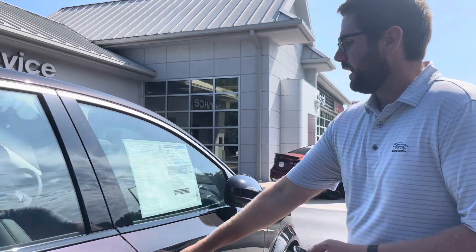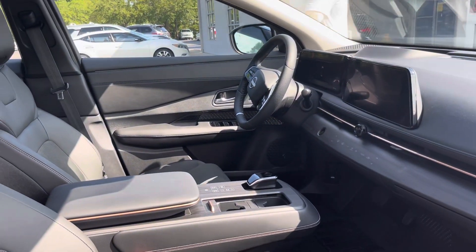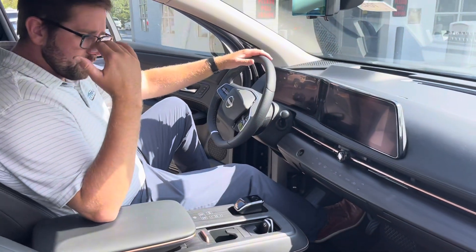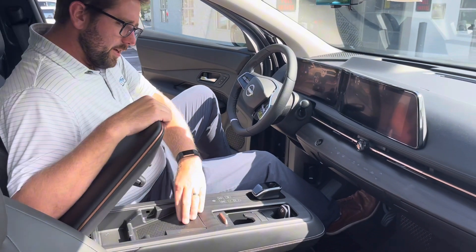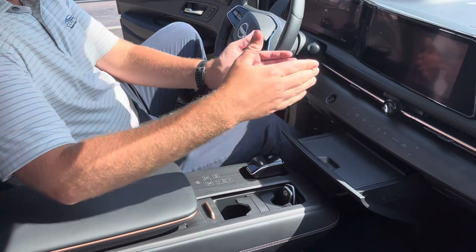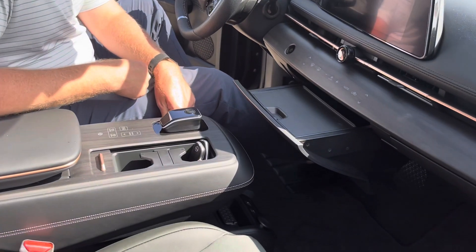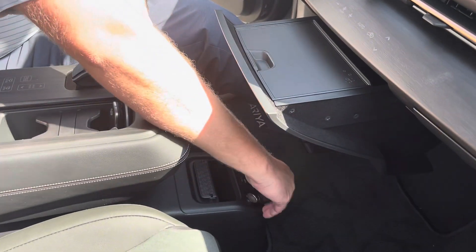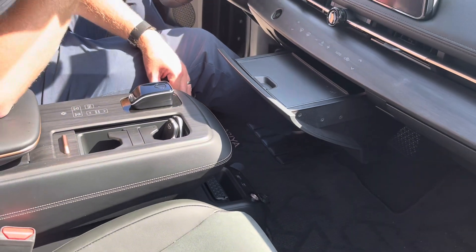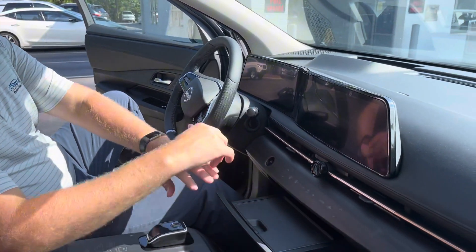A couple of things that people enjoy — if you want a look in here, I'll swing around and show you. One of the main differences on this one is the wireless charging pad located here and a retractable tray — really great if you're sitting around waiting. It's large enough to hold a laptop, and you can plug in because the center console moves back, giving you multiple cord points to charge your devices and a cord organizer so you don't get them all tangled. This allows you to mount your laptop, do some entertainment, get some work done — so say you're stuck at a charging station for a while, you can set right up.